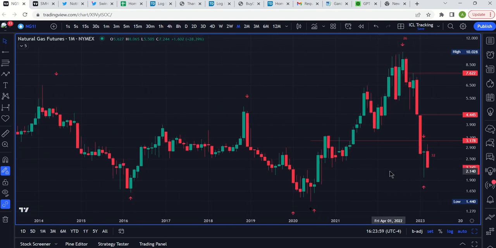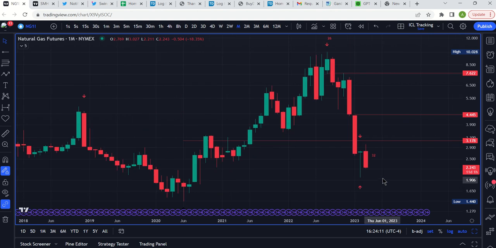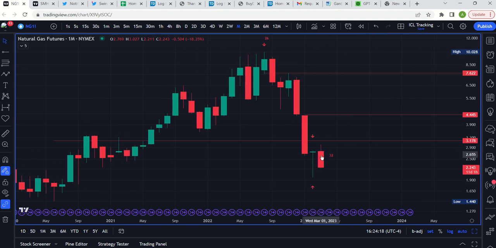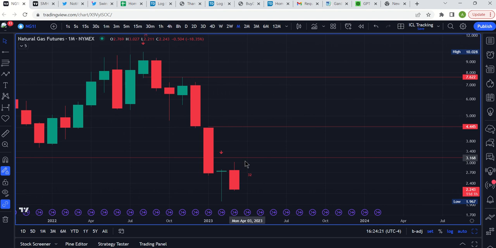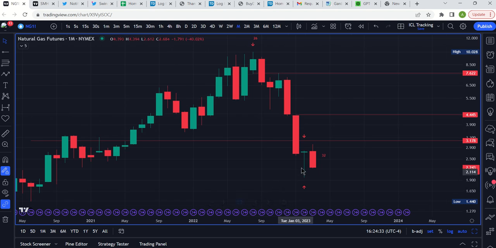What I will say is price action is universal. It works on anything that trades because it allows us to identify the trends, and then most importantly, find those reversal points. And so we're on the monthly chart of the natural gas futures here, Henry Hub futures, and you can see we've been talking about this. This is the pattern to be aware of. We made a higher high above the previous candle, and now we are on pace to make a lower low below the previous candle. That's called a bearish outside candle.